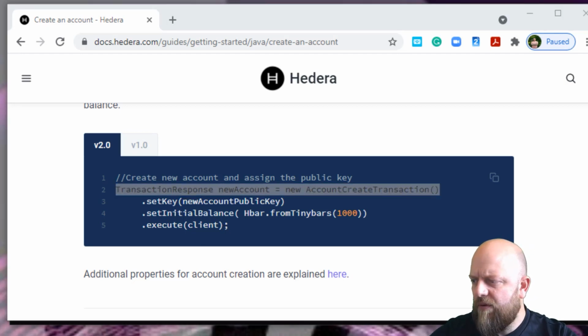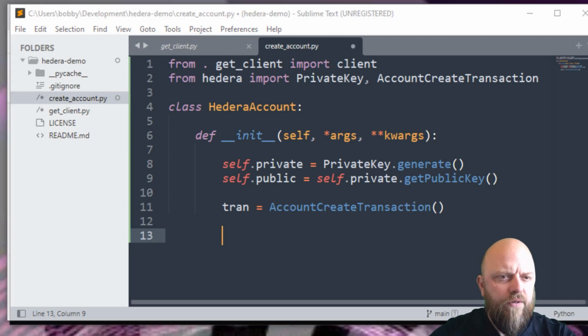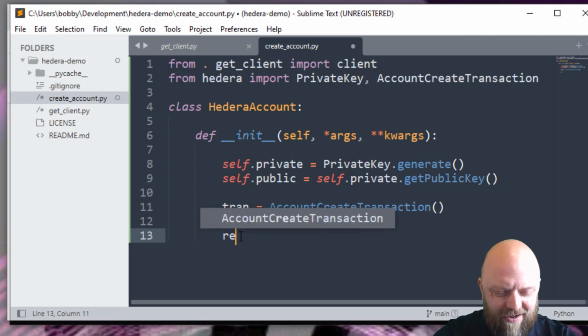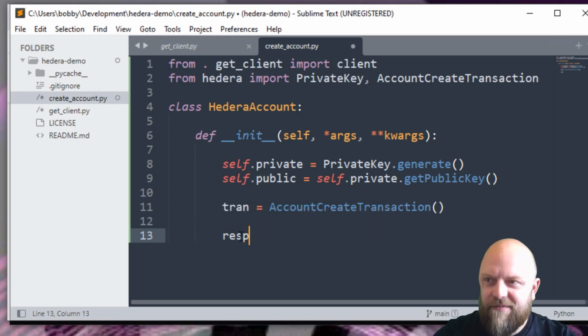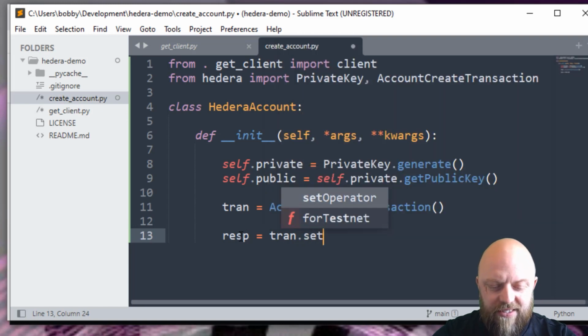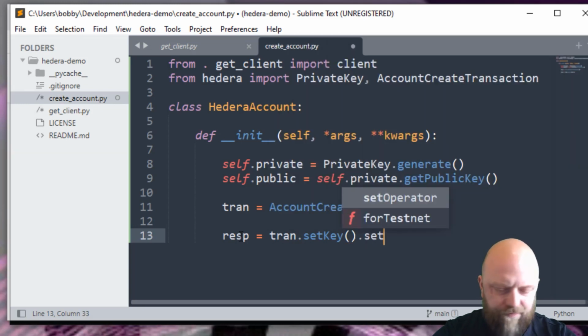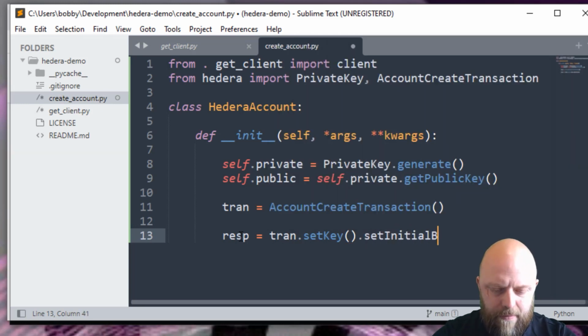Go back into, there we go. And what we'll do, we will create another variable called resp, short for response. So what we'll do, we'll call tran, which is the variable that we just created. And in the docs, it says set key. And then it's set initial balance.